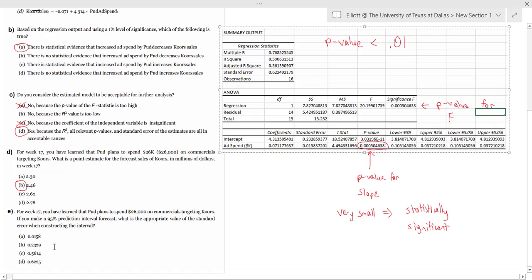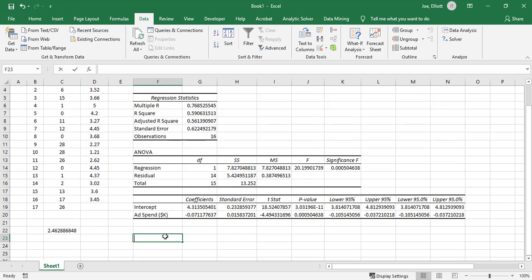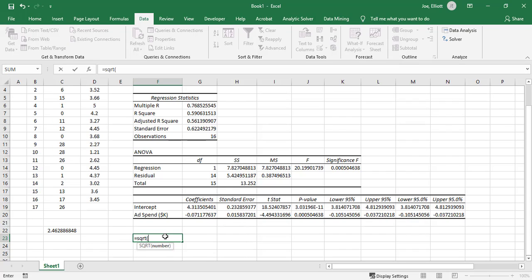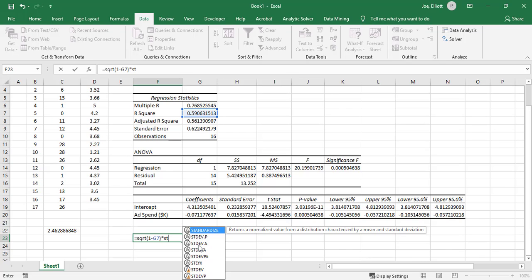Actually, I noticed now that 0.5614 was the adjusted R-squared value. Okay, but the adjusted R-squared value, I don't think that would be the standard error that they're looking for. Let's see here. I'll do a quick computation just to check something.